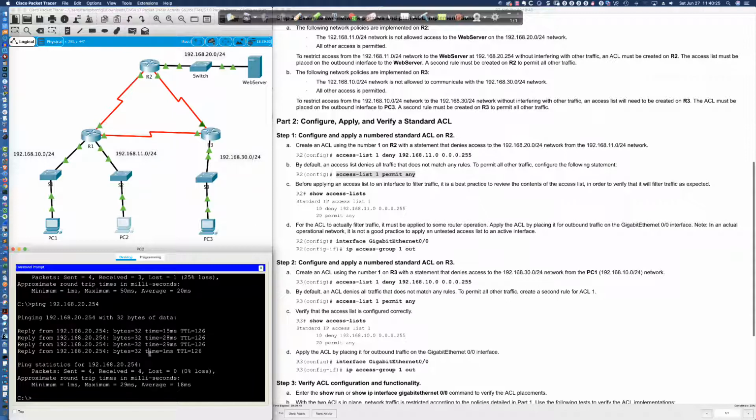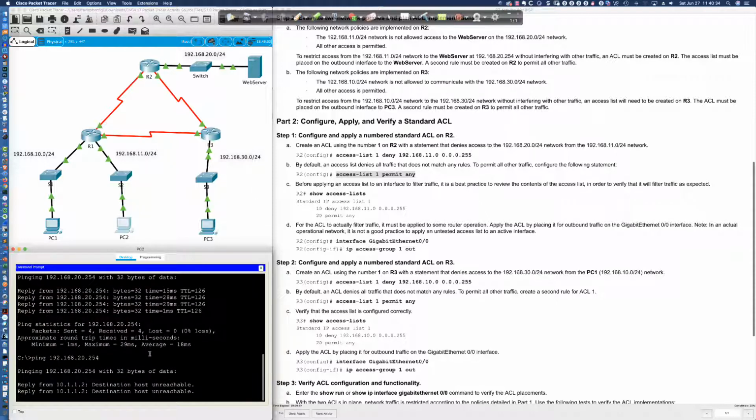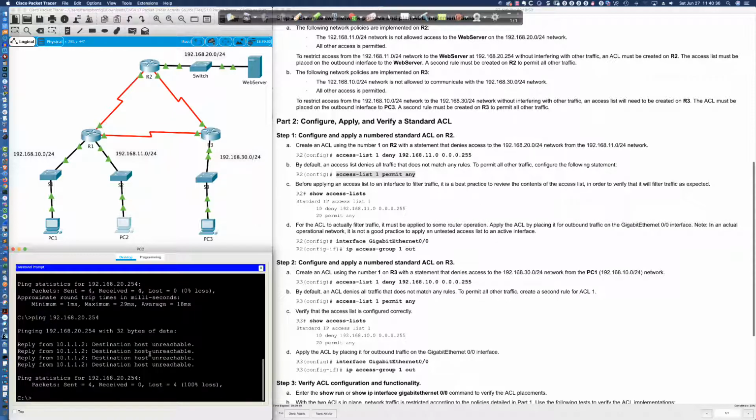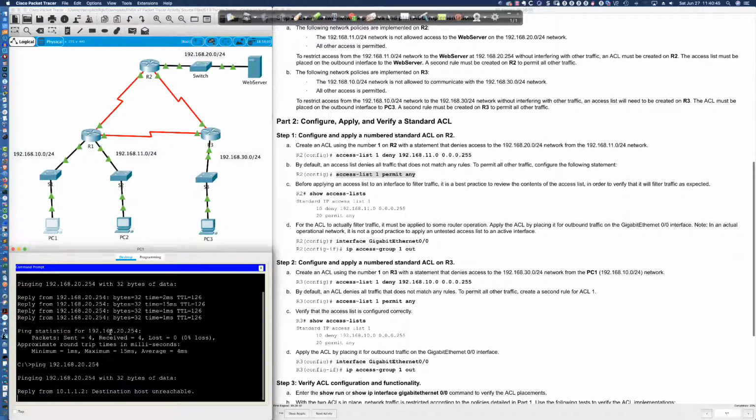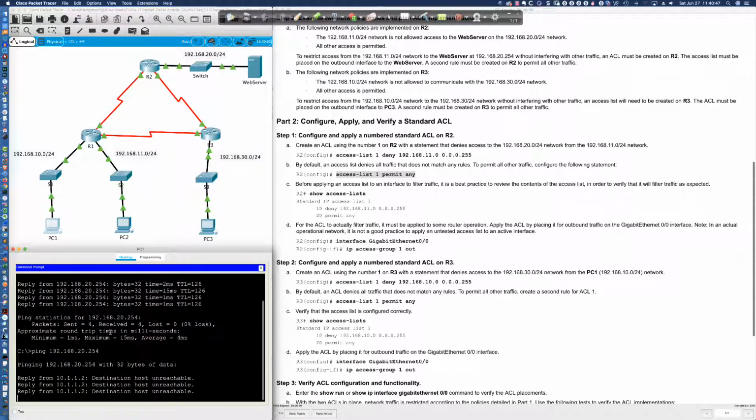Because we want other PCs to get to that web server. It's just PCs on the 192.168.11 that we want to deny. So now from PC2, I try to ping, and I think nailed it, right? I'm thinking, oh, I nailed it. This is great. But does that ACL have unintended consequences? And the answer is it does.